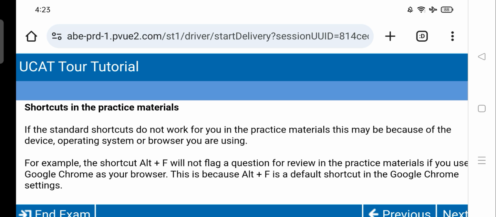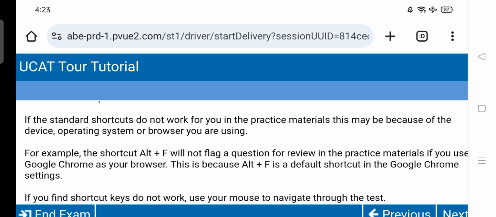Okay, now you are using your keyboard shortcuts and it's not working. Then you have to check your operating system, your browser, your device, to see what the problem is. For example, you press Alt plus F to flag a question, but the question is not flagged. It means you use Google Chrome as your browser, which makes it a default shortcut.